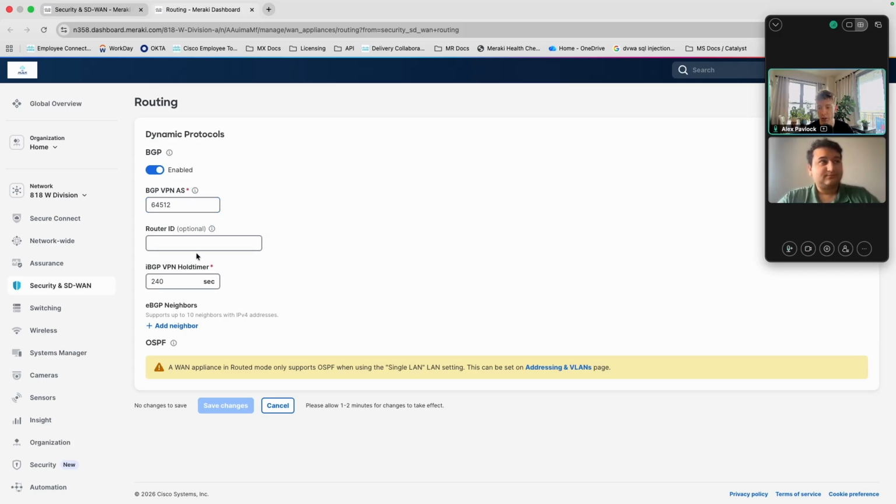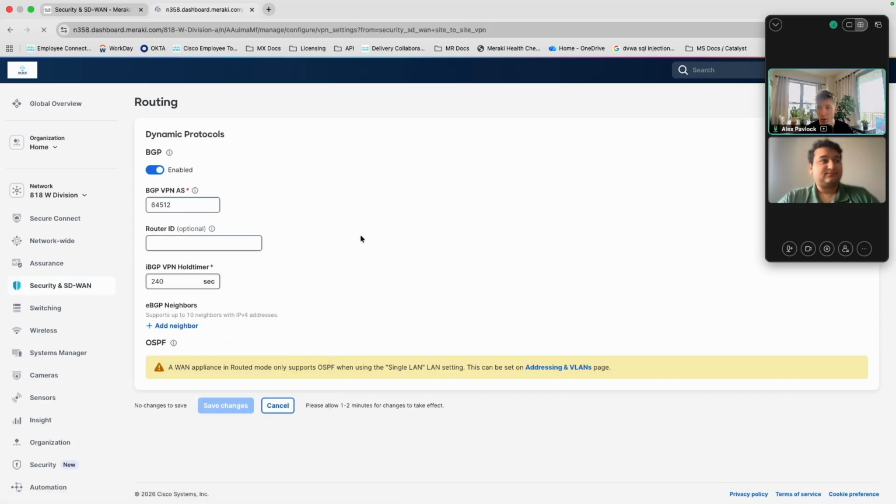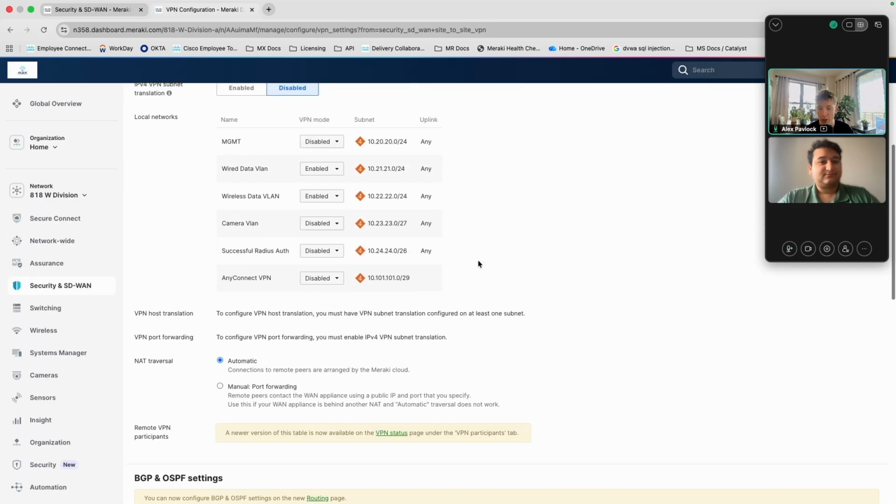We don't need to do anything under eBGP neighbors. The VPN setup will auto configure this for us, which is really nice. So all you need to do is enable that, set your AS number, and then let's go over to site-to-site VPN. And we'll edit these configurations over here.